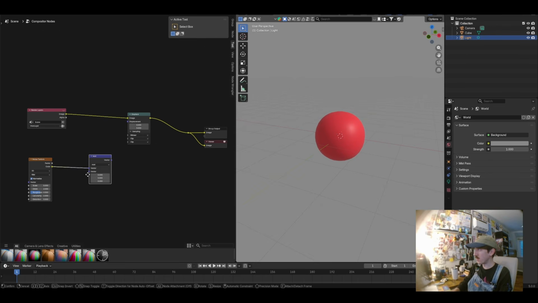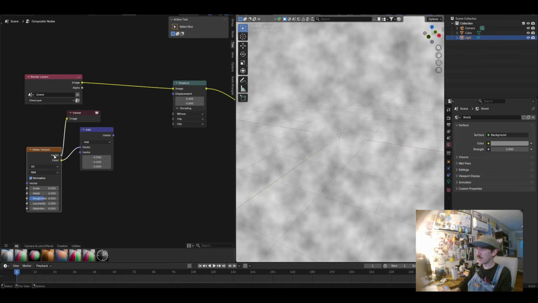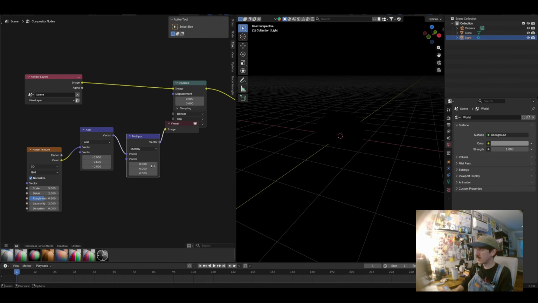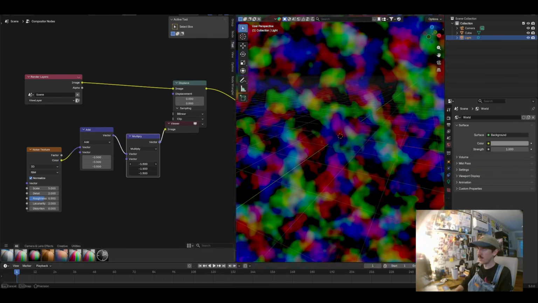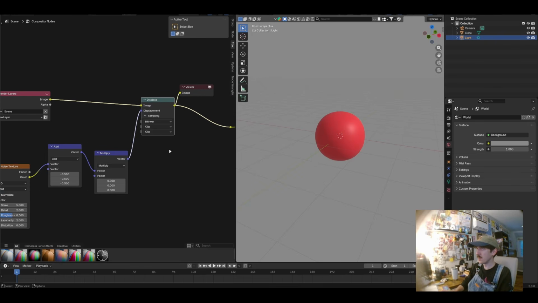So we're going to run our noise texture into a vector math add node and subtract by 0.5. And this is just going to normalize our noise texture from this to this. So we're going to get some negative values, which is going to allow us to shift the image in unilateral directions from where the original pixel is going to be. And at this point, we're going to want to control the intensity of this displacement. So we're going to add a multiply node so you can see we can get more intense displacement. And then we're just going to run that into our displace node.